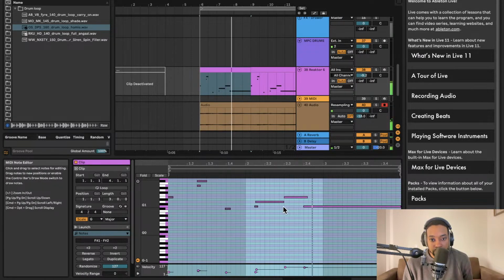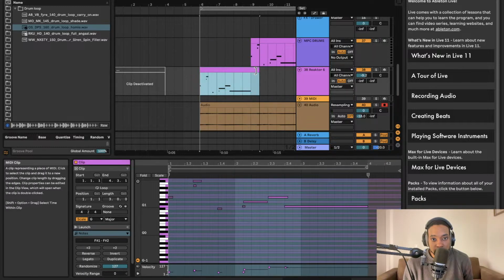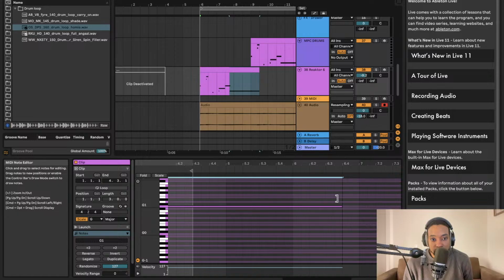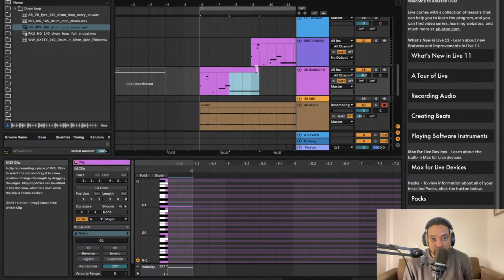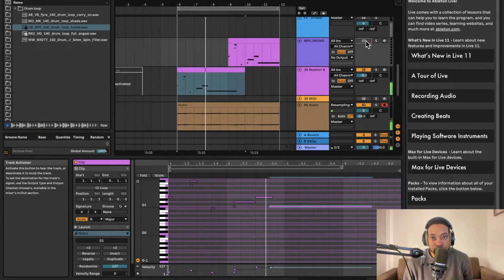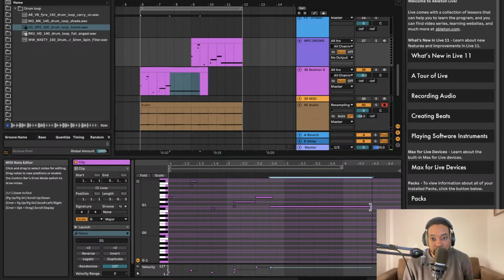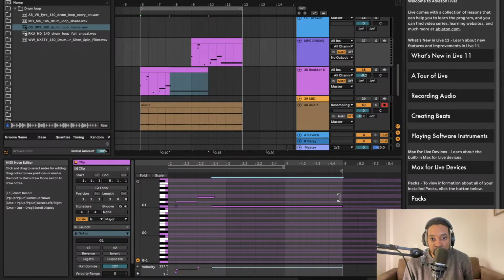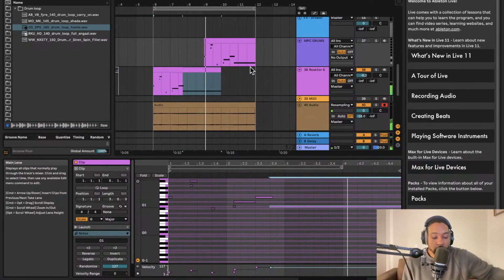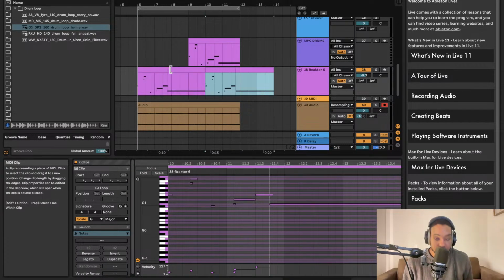I want this to be longer. So we're gonna actually go in and manually change it. One, 2, 3, 4. So I wanted to change here. One, 2, 3, 4. Then we repeat that.